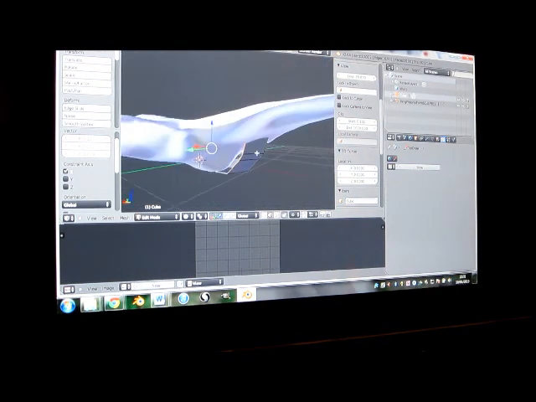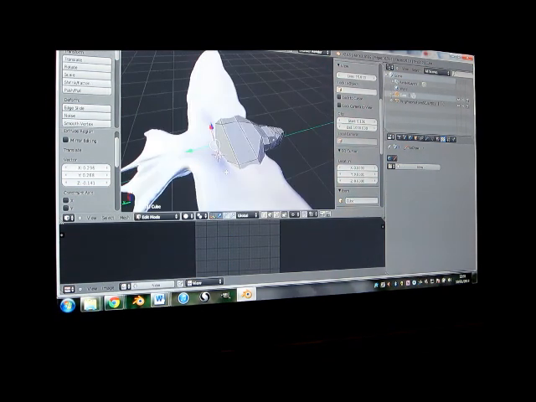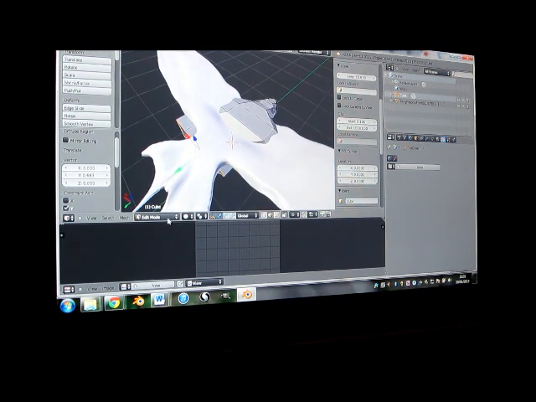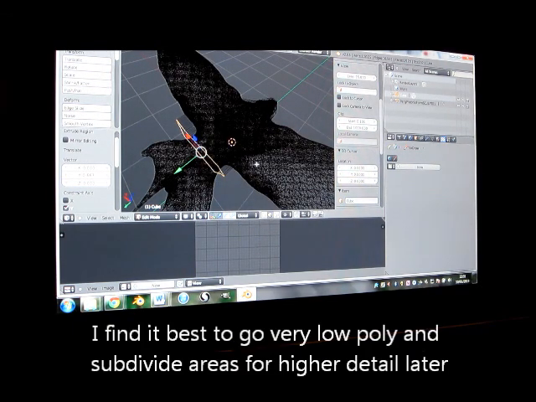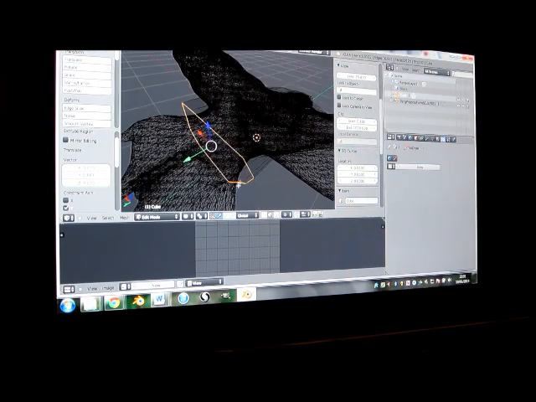I'll select the edge loop once more. E to extrude. I don't need very high poly at all for this model. It's best to keep it locked to the Y axis so it doesn't move. Because Blender uses different modes and I'm in edit mode, I can't select any other object apart from the one I selected when I pressed tab to go into edit mode. So when I press Z to go into wireframe, it ignores all 62,310 vertices on the sculpt that I'm trying to reduce, and just allows me to select this one object.